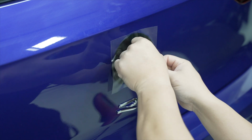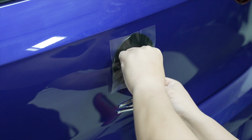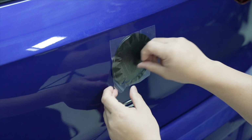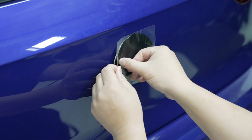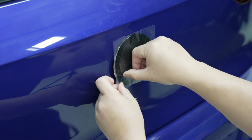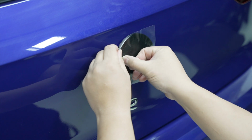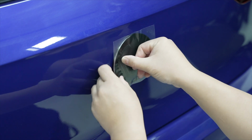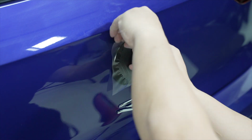If there's any issues, you can always just lift up. You can give it a little bit of an angle like that and work it down. And what you want to do is cut through the wrinkles and not go directly into them like this.